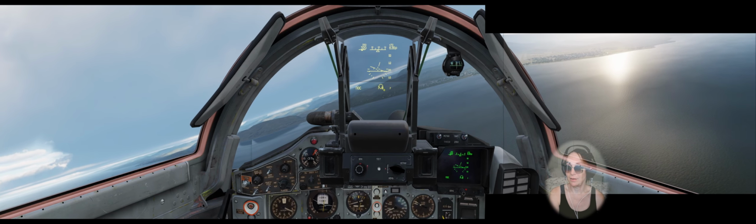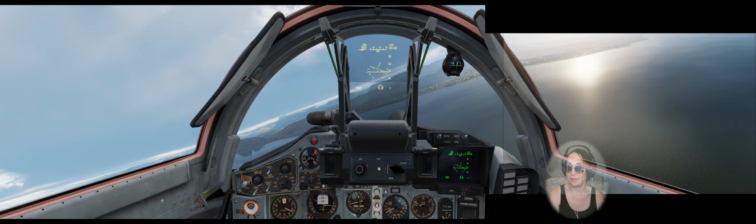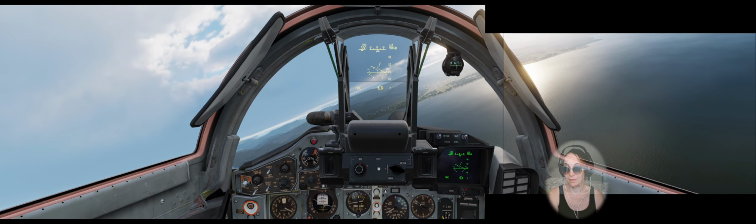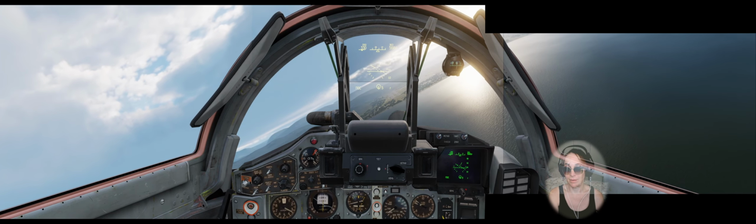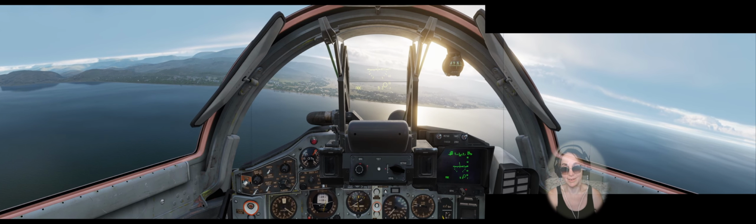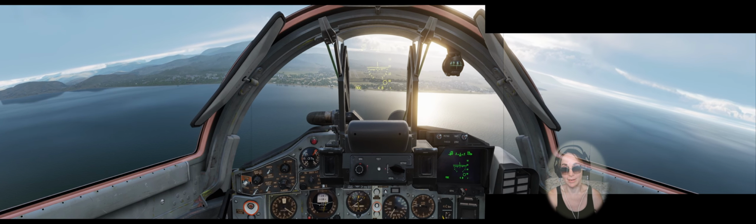Okay, now gently align myself with the airstrip. Everything here needs to be super gentle because this plane is a wild horse, I can tell you that. If Mustang was difficult to land, I can tell you that this plane is next to impossible to land. I think anyone who can fly this plane in real life should get lots of awards for doing it, because this is so difficult. This is so difficult to fly. Oh my god.